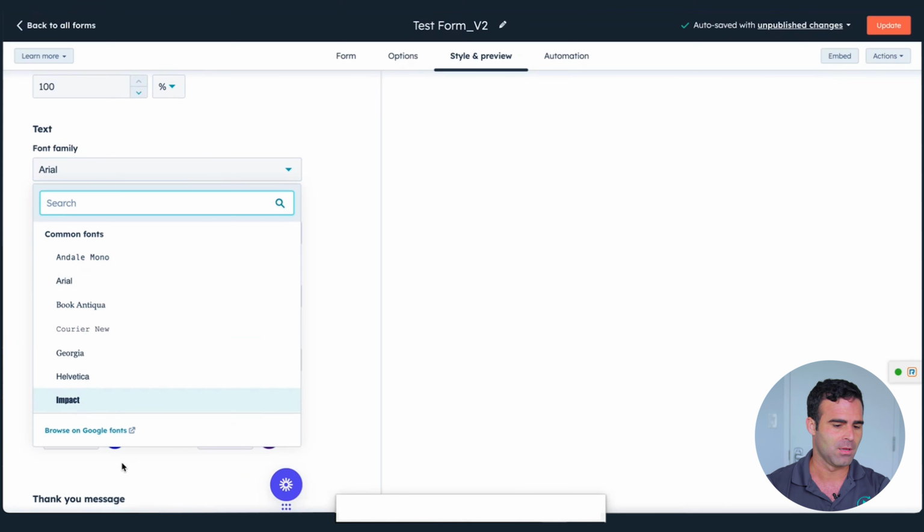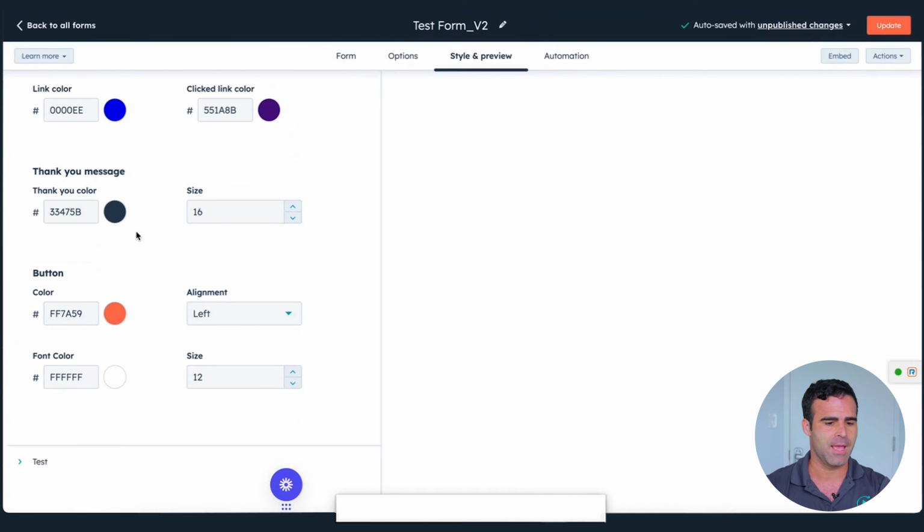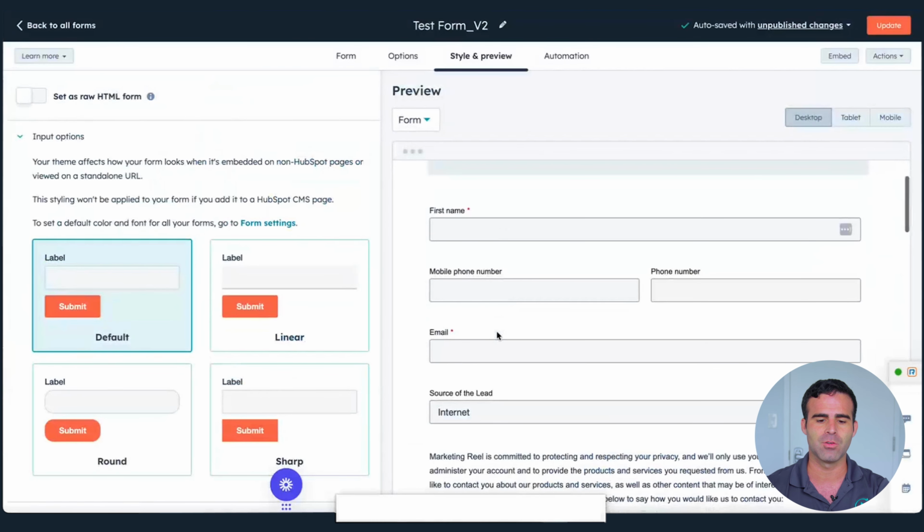You can upload fonts as well. You could browse Google fonts and adjust the coloring on the button, or all these different things where this could make your form more customizable and more appealing.